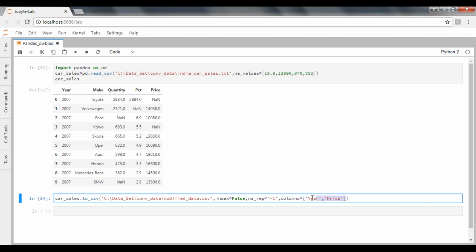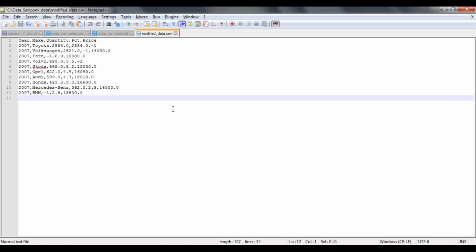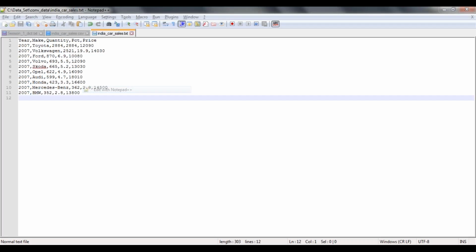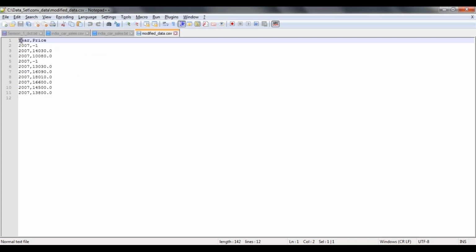You can mention all the columns or the required columns, whatever you require. Just execute it now and refresh your data. See here, I get only the year and price data. In this way, we can export particular columns.